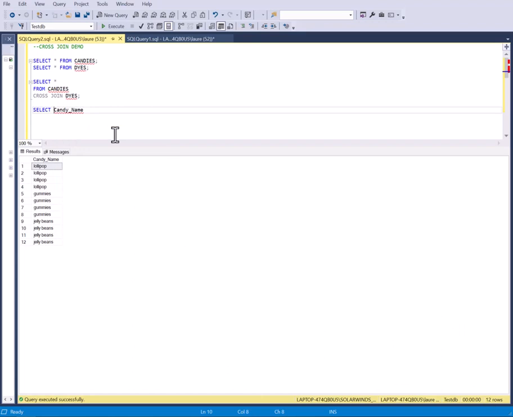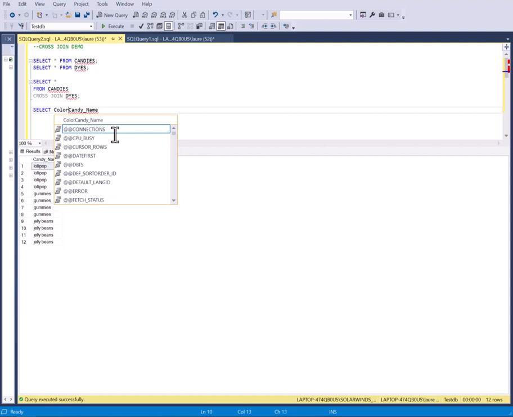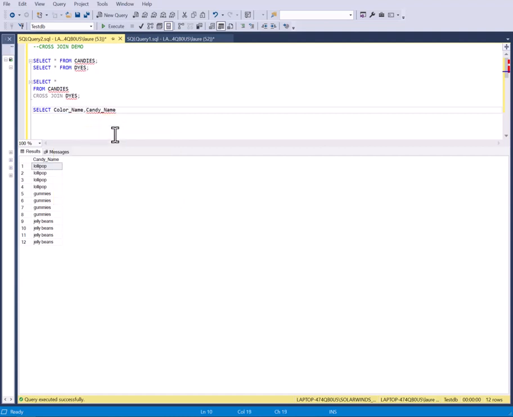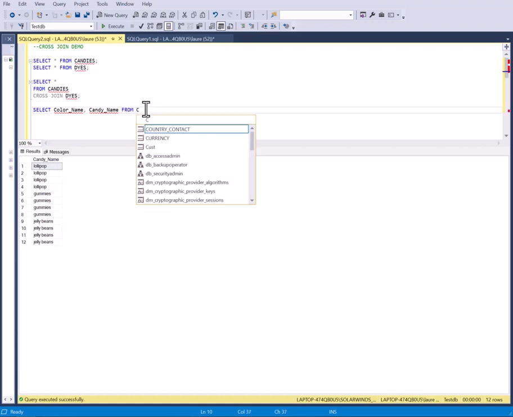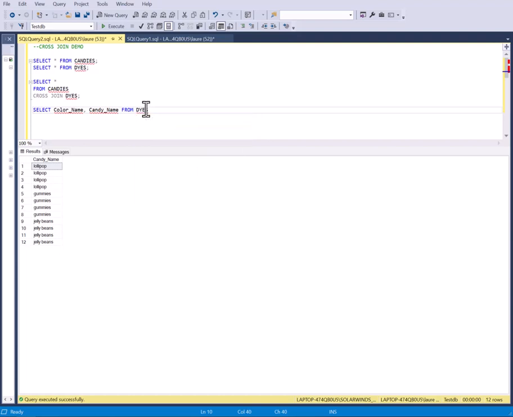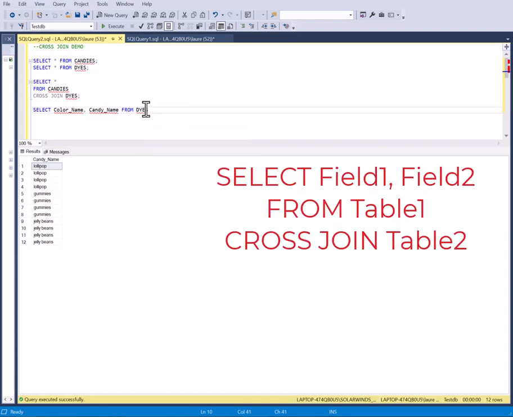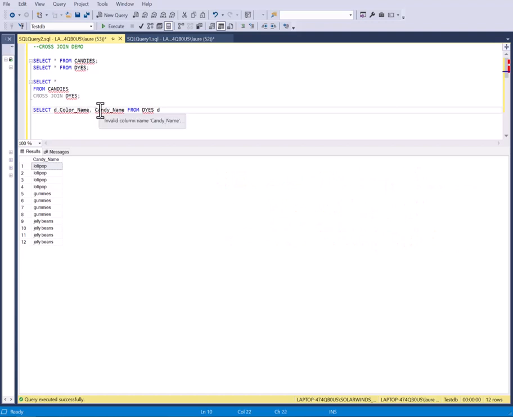We want the candy name. We also want the color name. Let's give it a little alias here to make sure that they know exactly what table we want to call it from.